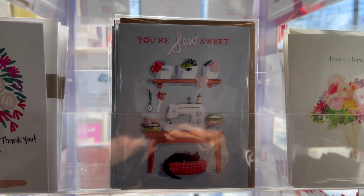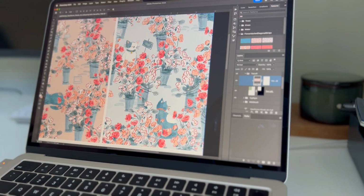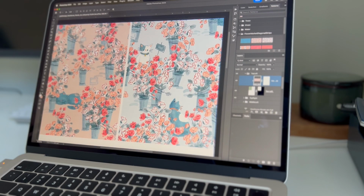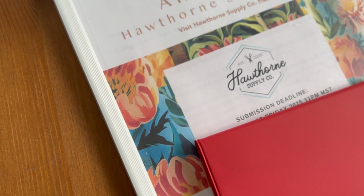Okay, so the sticker sheets was actually part 2 of the video, and so now we're on to part 3. For a few weeks, I'd been working on a fabric collection as an assignment, I guess you can say. I'm a member of the Creative Studio Collective, and they got an art call with a fabric company called Hawthorne Supply. They were looking for a collection with florals as the main theme.